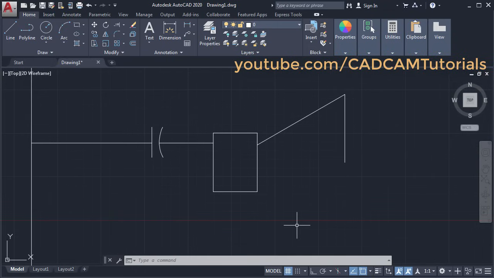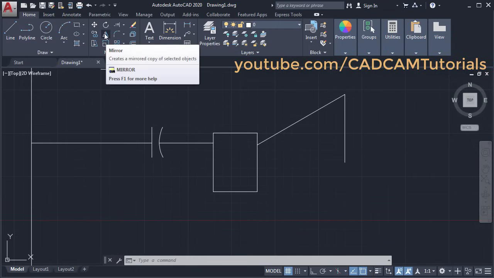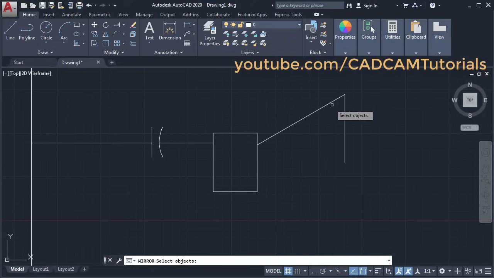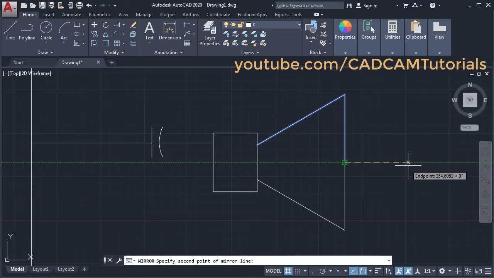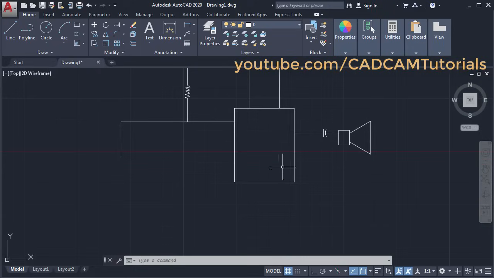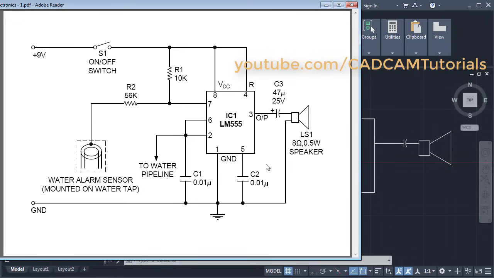Then we will mirror it, click on mirror, select these objects, enter, then specify first point of mirror line, it will be this endpoint. Click, then take your cursor on the right side and click, then click on no, then zoom minus. So this speaker is also ready.